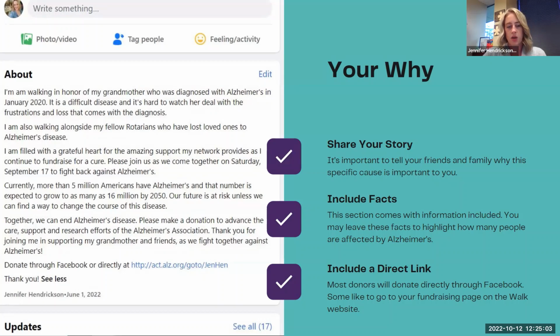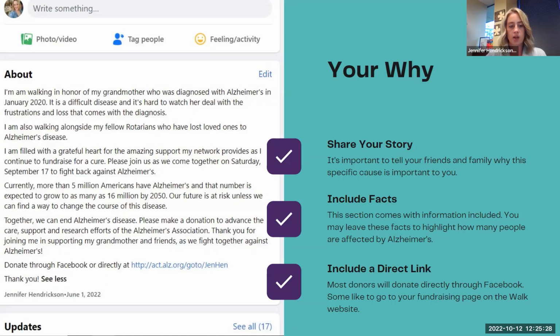Why is she participating in the Walk to End Alzheimer's? You'll see on here that my grandmother was diagnosed in 2020, so I'm walking for her, as well as many friends who have family members that have been affected. I also like to leave in the facts for how many people are affected across the nation and what this means for us in the future. I like to leave those in.